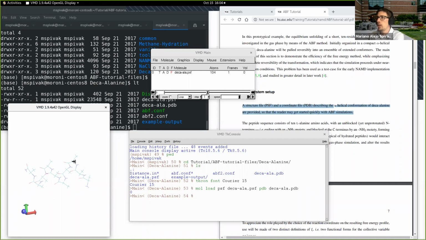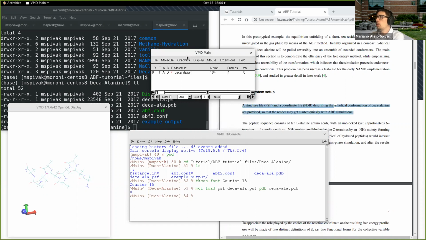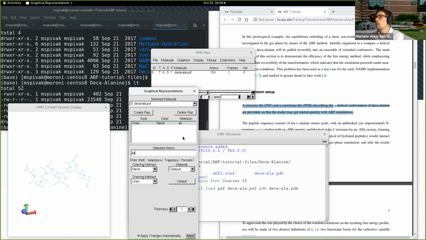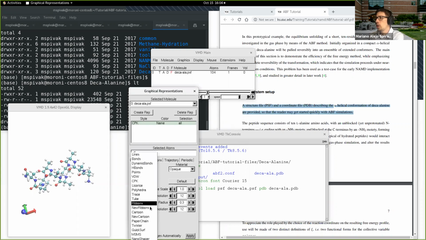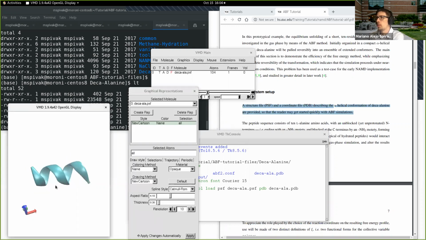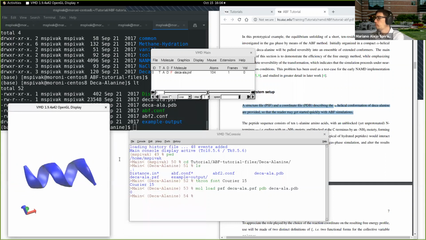It's just a peptide. If you want, you can make it a little bit nicer. I like the CPK representation as the drawing method. Maybe it's a little bit too much. Let's do new cartoon. And then color ID. So this is exactly the same system that we had before.